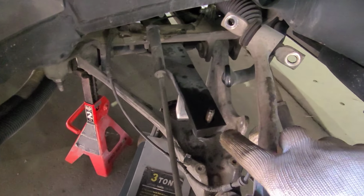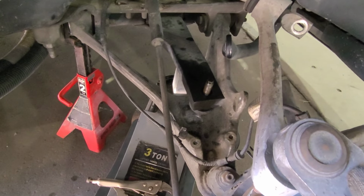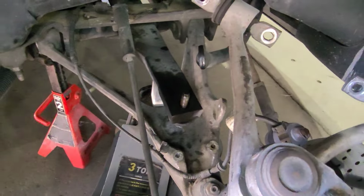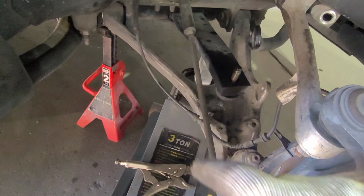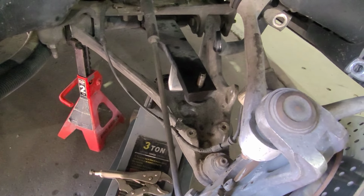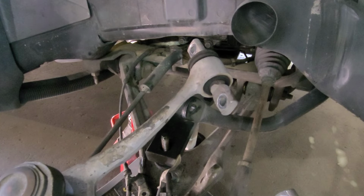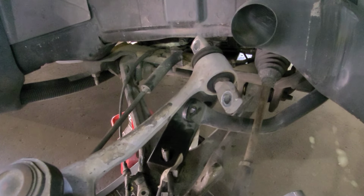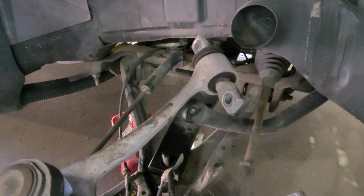All right guys, so we have a new lowering bolt installed, brand new. Brand new bushing. So now we're gonna lower the jack, including that little block, and this should rest back on the control arm. Okay, so now we're about to lower it slowly. Let the spring go down into the control arm where it belongs. There you go.